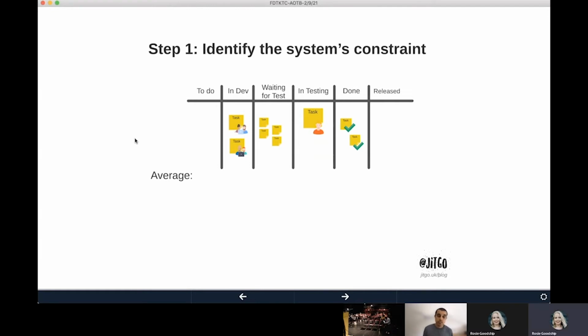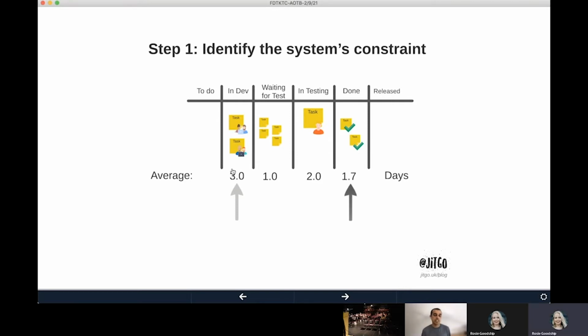What you want to do here is start taking averages. How long does it take for work to get through your board? And you want to get those averages. Now, in this case, what you can see is, on average, development is taking about 3 days. Now, you could tackle this area first, but what you'll find is, even if you got this number down, which is probably unlikely because you've got to do some work, right? It's still going to be bottlenecked by all these other processes in front of it. So that might not be the best one to tackle.